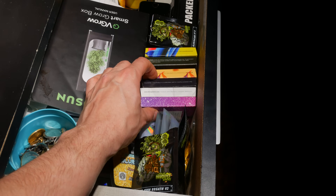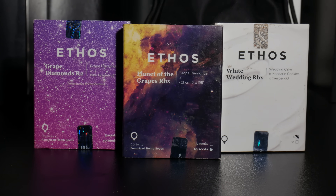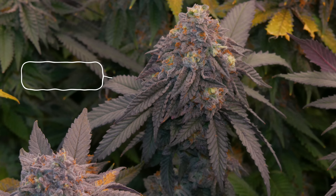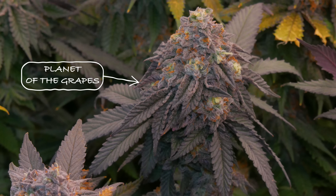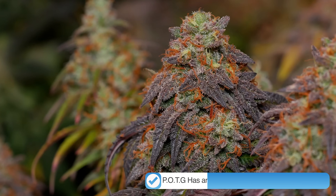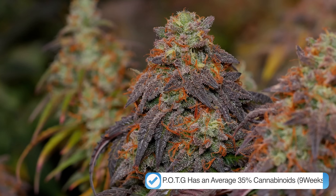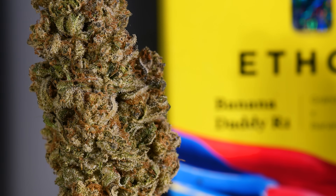I have personally had a pretty good track record with Ethos strains in the past, with my favorite so far being Planet of the Grapes. Honorable mentions to White Wedding and Grape Diamonds as well. But if you're just looking for a hard hitting straight gas with some fruity undertones and really crazy trichome production, I would recommend Planet of the Grapes. But Banana Daddy is the strain we'll be going with for this video.